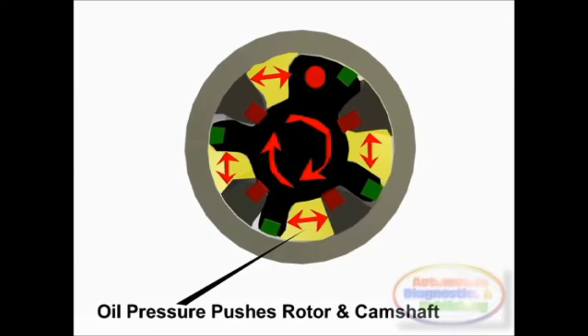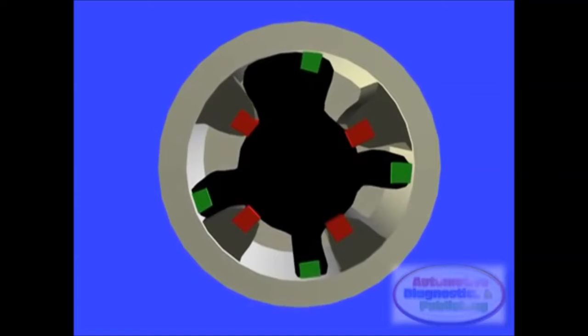The phaser body is physically bolted to the camshaft sprocket. The rotor is linked to the camshaft with a torque bolt. The two pieces are able to move about 35 to 45 camshaft degrees, independently of each other. So in essence, the camshaft belt or chain sprocket is not tightly attached to the camshaft itself.